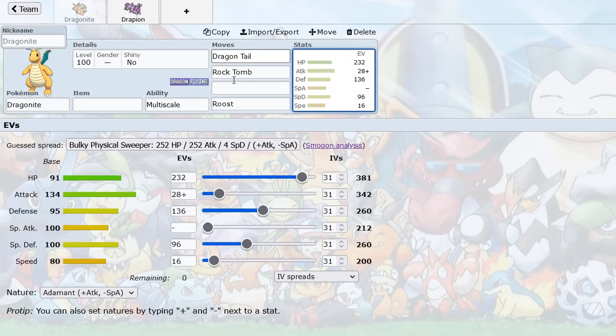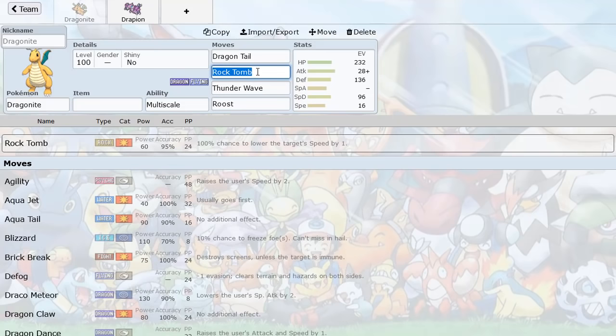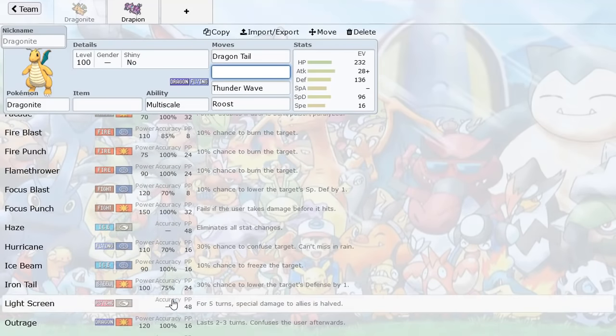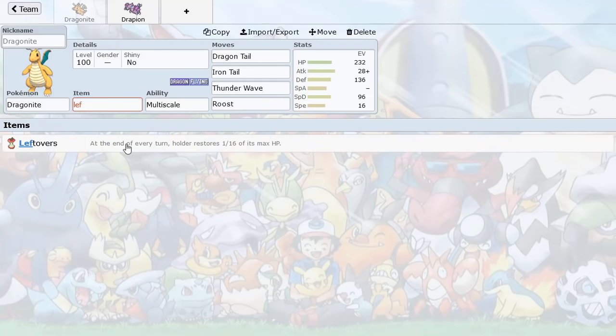So this is a pretty bulky set, right? And we have Rock Tomb, so we don't have to run Thunder Wave. We could run Thunder Wave, though. That is obviously an option. Like, we can go Roost, Thunder Wave, Dragon Tail, and Iron Tail. That's the Tail Dragonite right there. Multi-Tail Dragonite. That's what you'd love to see. And we're just going to run this with Leftovers. Nice.